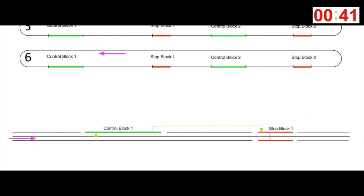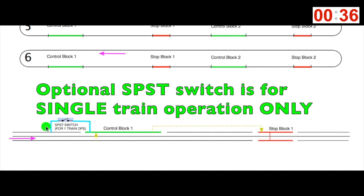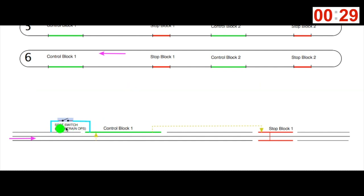So what you can do is add a switch to the layout for single train operation, which is what's shown here. And this would be normally open when you're running multiple trains, but if you're running a single train, you could close this switch, which would connect the left rail on the main line part to the green control block left rail, so there would always be power on this green rail, and thus via the wire there would always be power on the red stop block rail. So this would allow you to run a single train. And if you had multiple blocks like shown up here, you'd do this at each block.